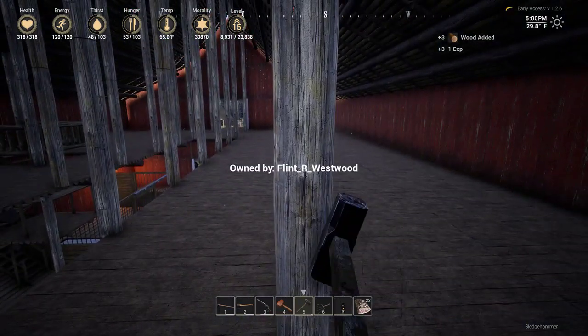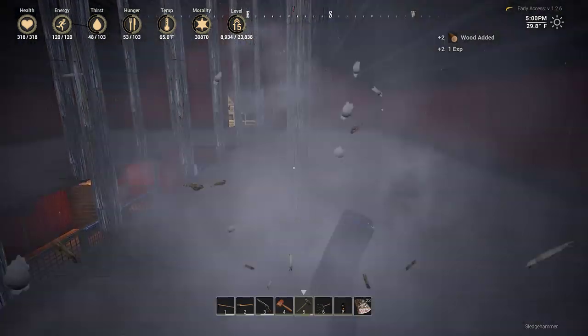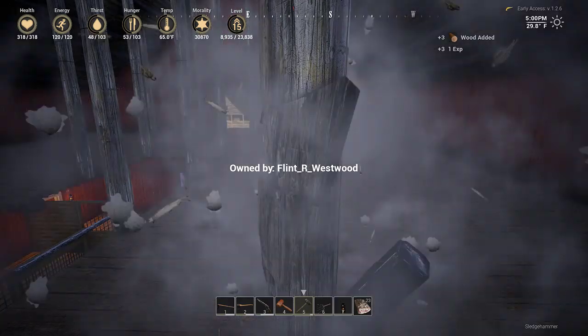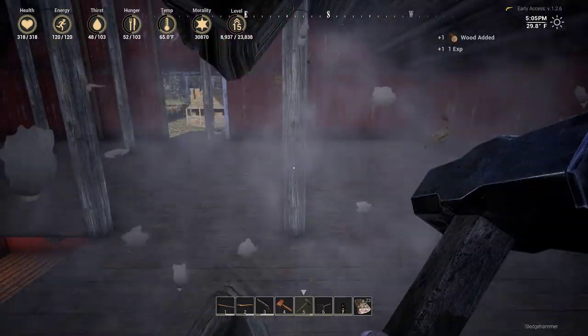We're going to have a barn, people. It's going to have a roof on it. It's going to be a solid structure. All we got to do is decorate it up a little bit, right? Put some things here and there, some hay bales and stuff like that. It'll look good. We walk in here.